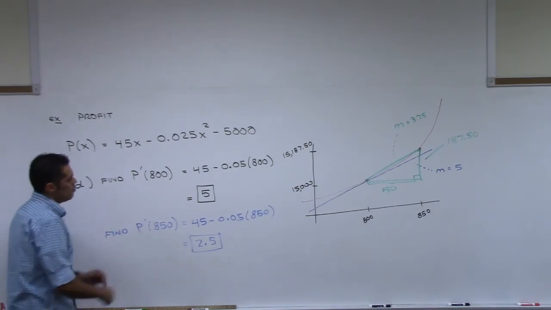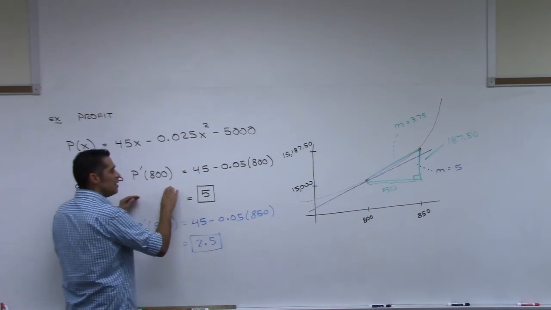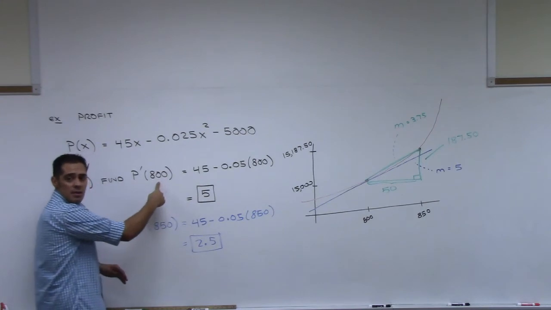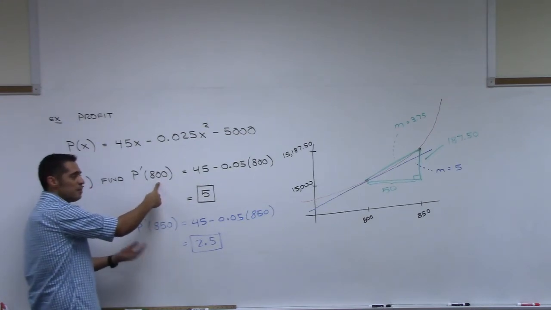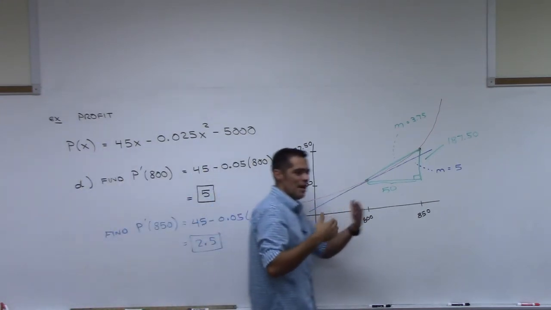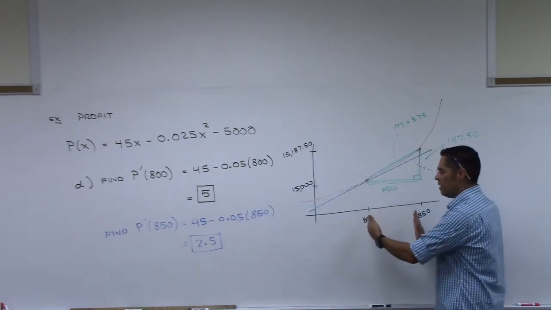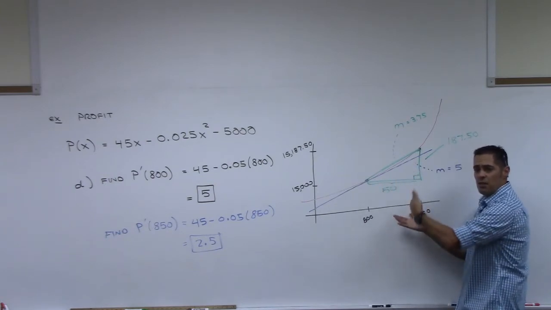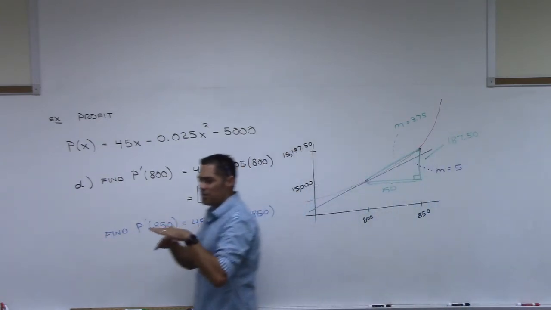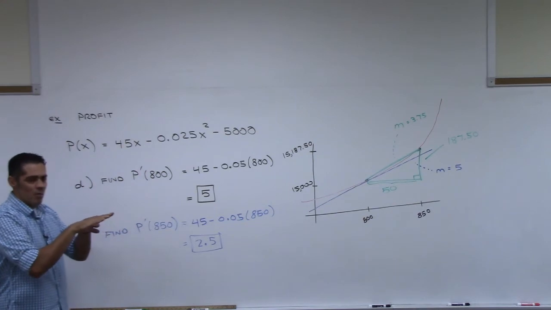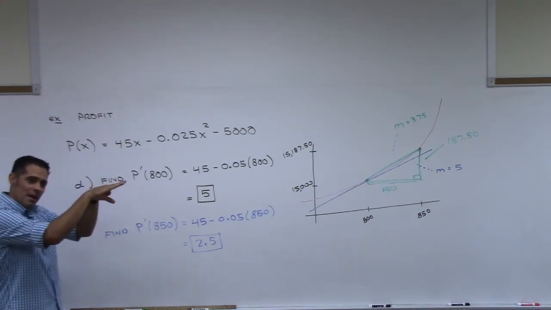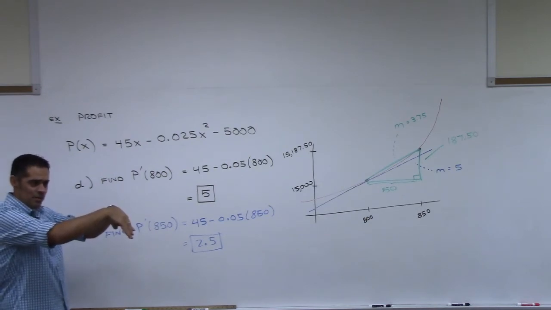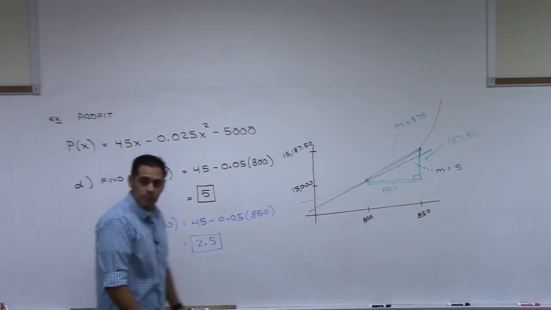This is a way of measuring how rapidly your profit function is changing at specific values of sales, as opposed to the old kind of way of looking at things where you always had to look at two different values and compare them. Here we can always just look at a single value, look at this slope, and that somehow tells us whether we're happy, or not as happy, or really upset and need to fire a few employees because our profit's going down. You understand?